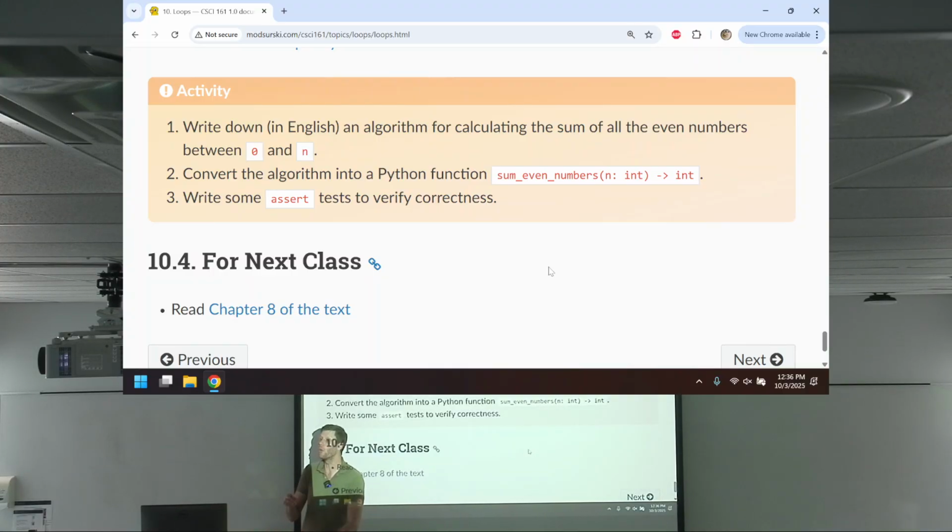So, before you write any code, though, think, write, talk amongst yourselves, what is the algorithm? Don't think about the code. Think about what are the steps. What are the steps you would do in the most basic things? Okay, I would start at 0. Okay, I would check. Okay, 0. That's what I want you to do. So I'm going to give you a few minutes to do that. Come up with that algorithm. And then after you have it, write the actual function and see if you can get it right. I'm going to give you a few minutes for this one because it's a good one. Okay?